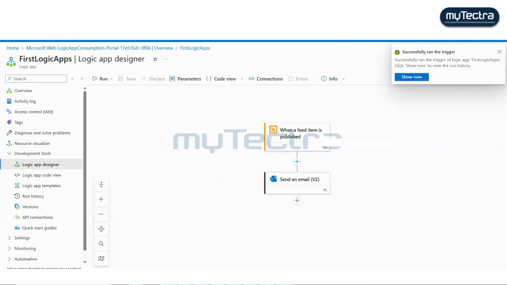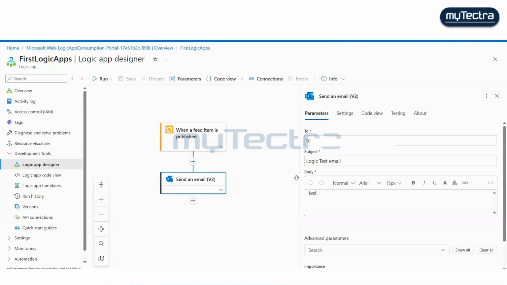Successfully ran the trigger. Can we check in the email? If there is any feed available, I think we should receive one email. So you wanted to see the email box?